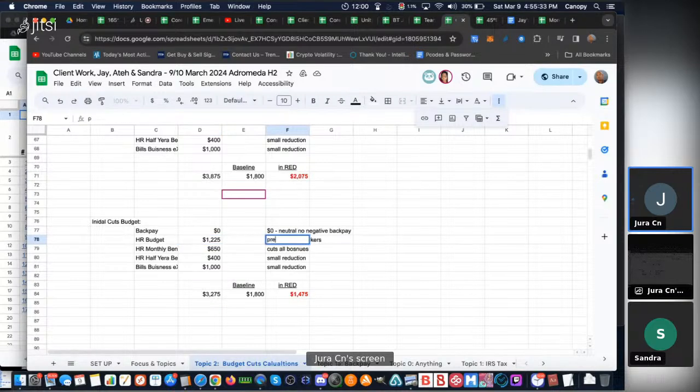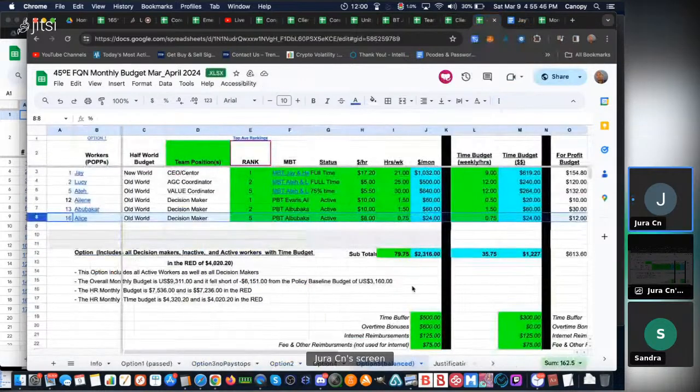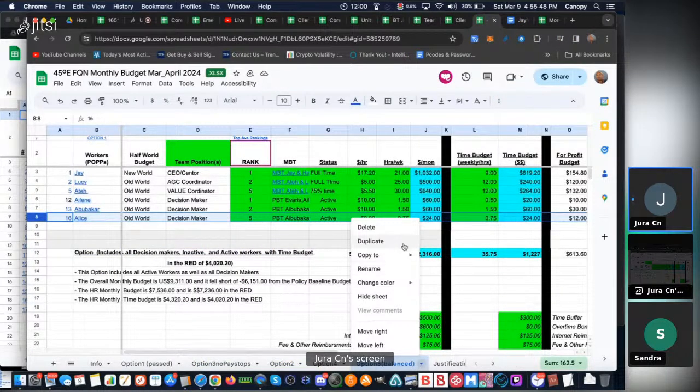This would be called preemptive budget cuts, right? And then we can get that down to like 1,000 or even less. So if we did preemptive budget cuts and got me down to, I guess this is now option 6.